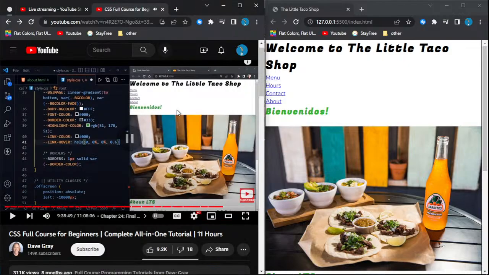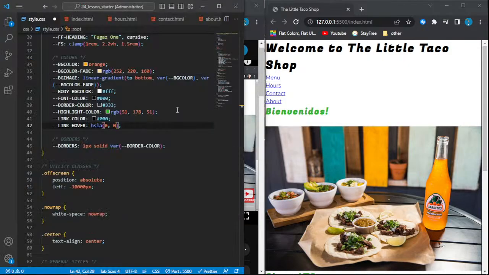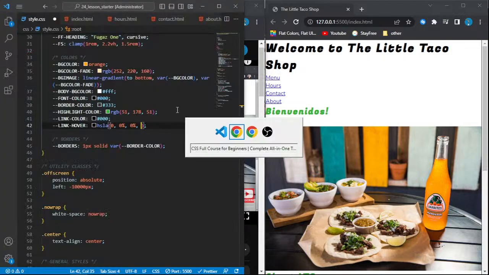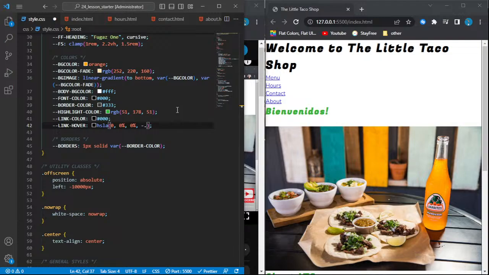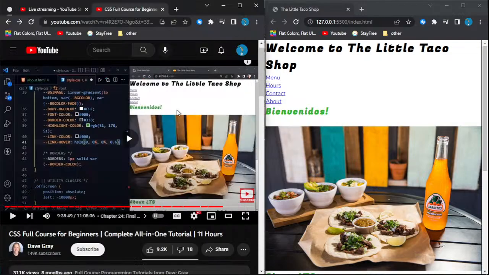So it's 40% transparent and 60% visible, essentially.